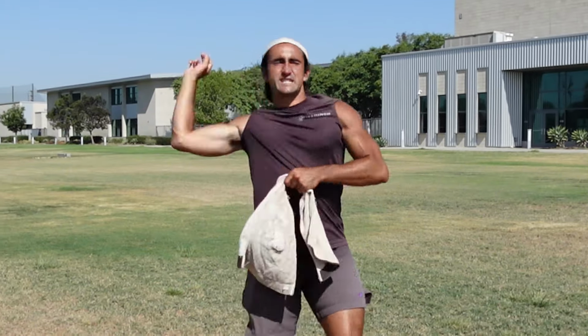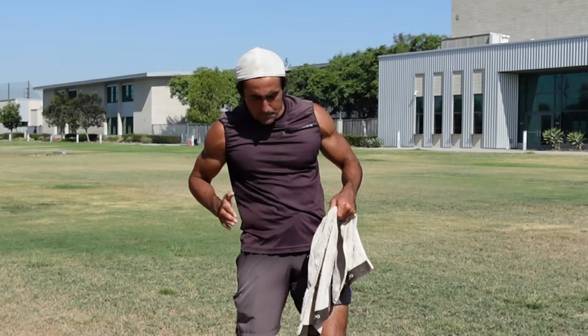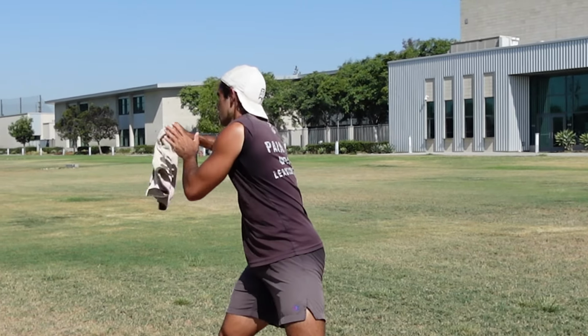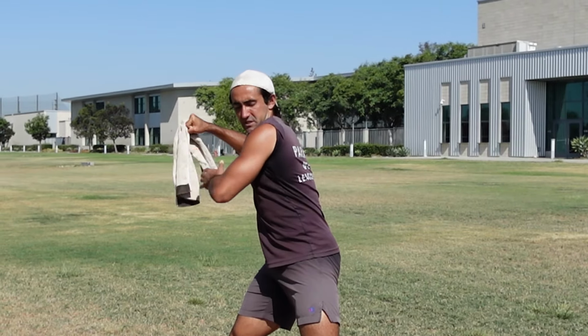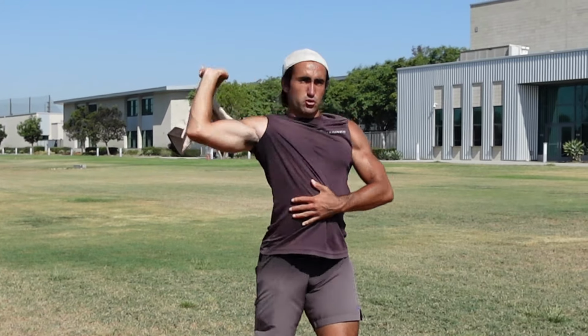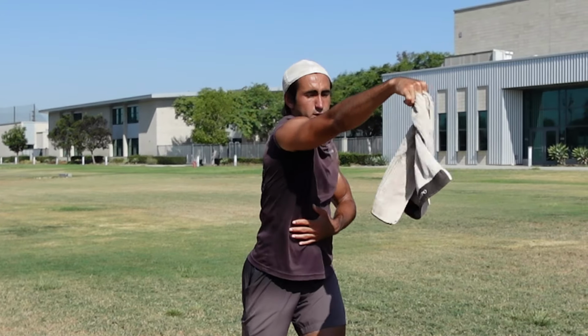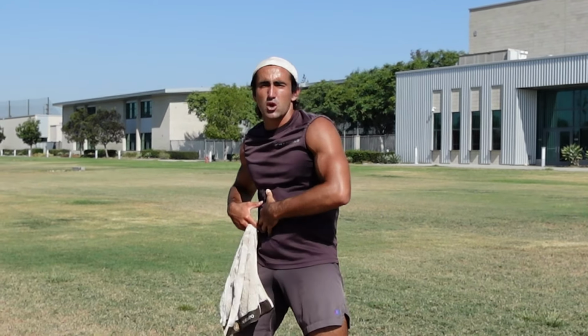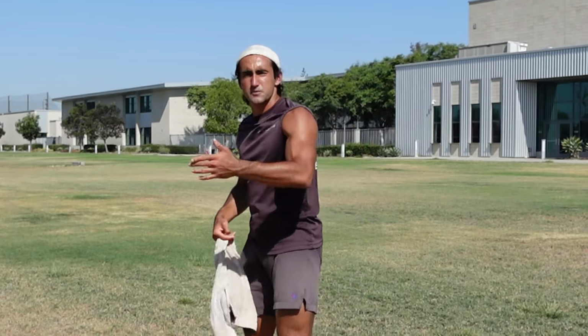And so to get to that extension point, you need to have your hips bring the arm through. Whenever you throw, you take a step to the target, your shoulders rotate back, and then when you're in this position, your hip rotation brings your arm through. And if we can extend with that type of hip rotation, that ball will get more rotations, because that is something called torque. So this drill helps us produce torque.